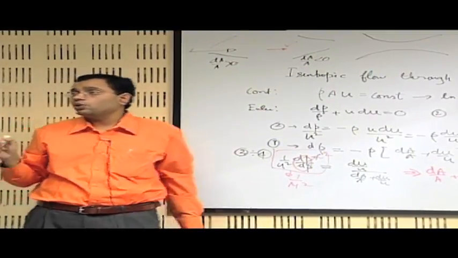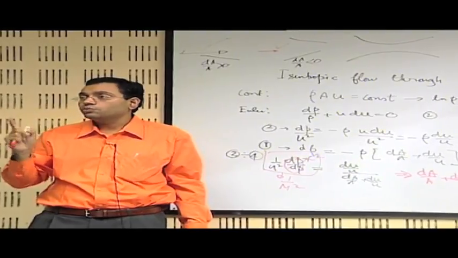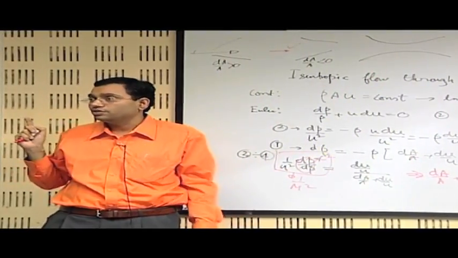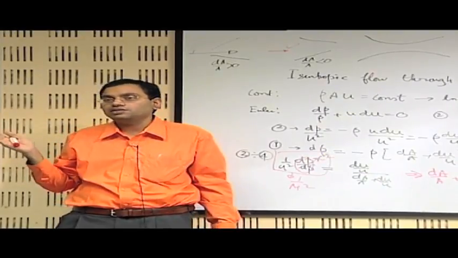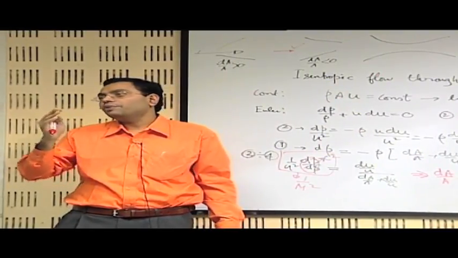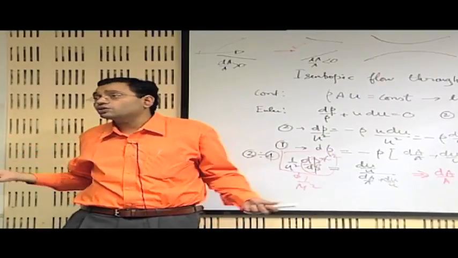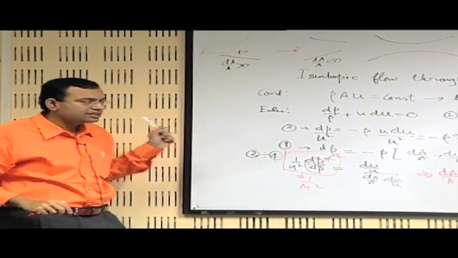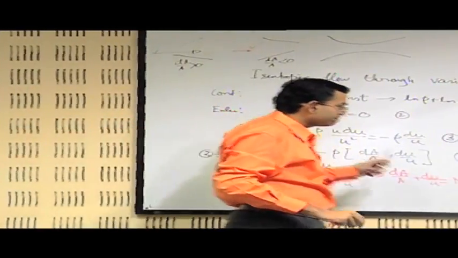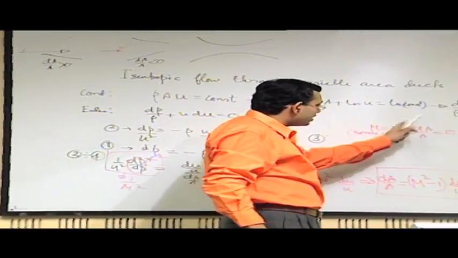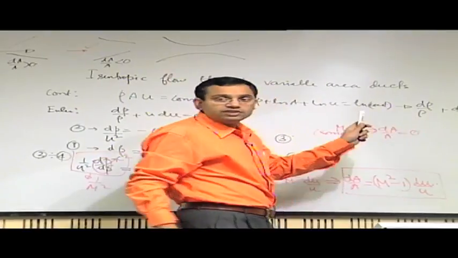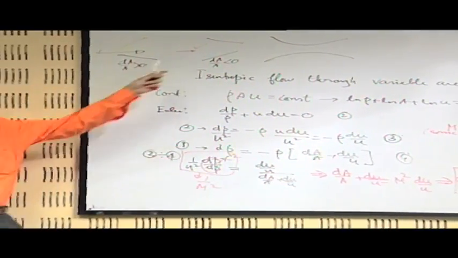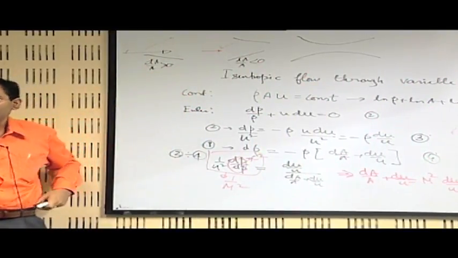For a compressible flow, if you think it like that, it may be wrong, because rho is also another factor, it is rho into A into V, not just A into V. So, rho may vary in such a way that it might be that if area is increasing, velocity is also increasing. So, it all depends on the Mach number at which the fluid is there. We will see later on what is the physical implication of this minimum area when we discuss more about the nozzles, the converging nozzle and the converging diverging nozzle.